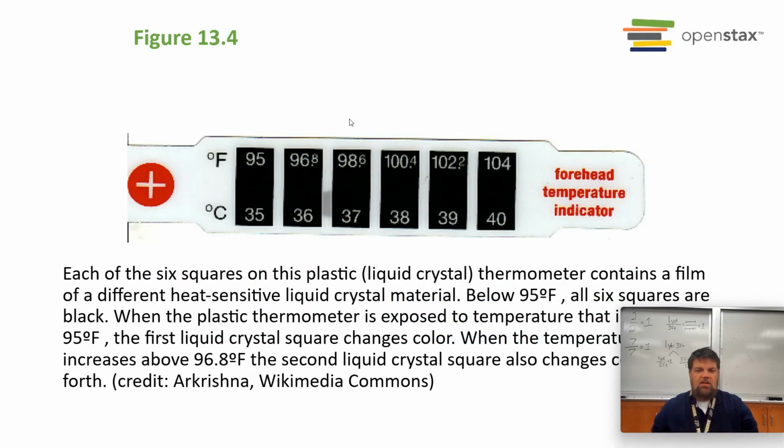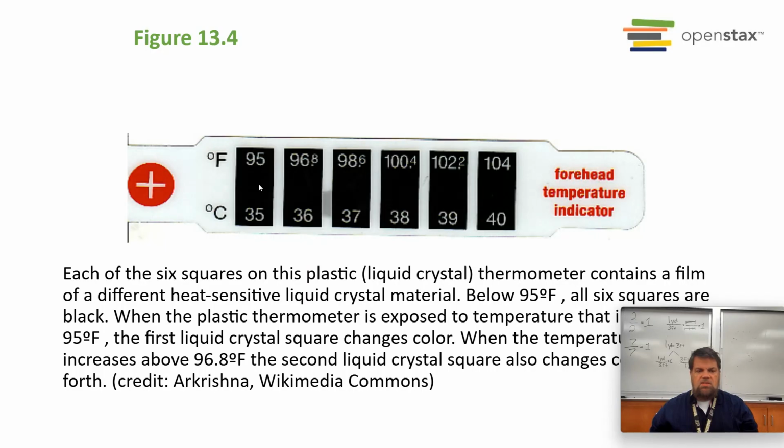And this is another kind of neat thing. You don't see these as much. I'm going to show you the more modern way of taking somebody's temperature, but they used to have these. They were little strips of plastic. You'd hold them on your forehead, and then this would light up when you got closer to your temperature.